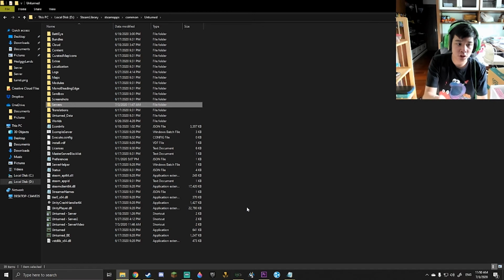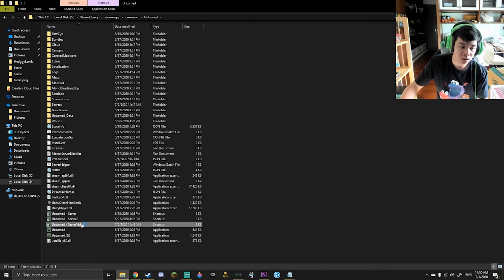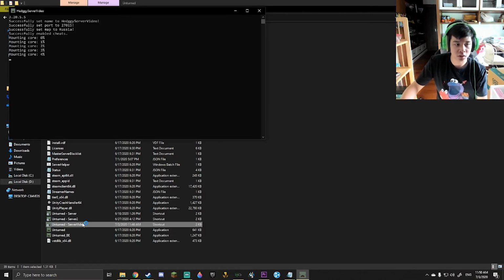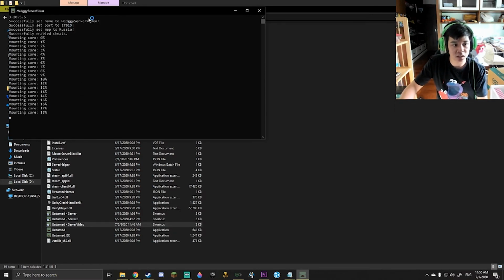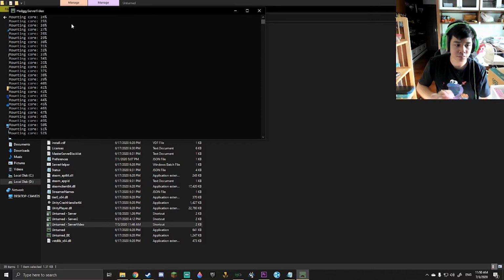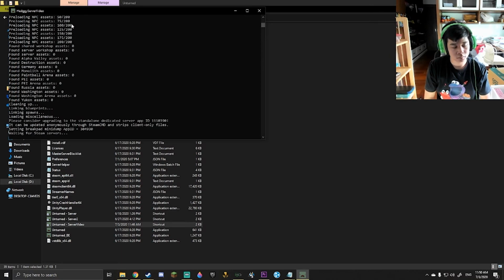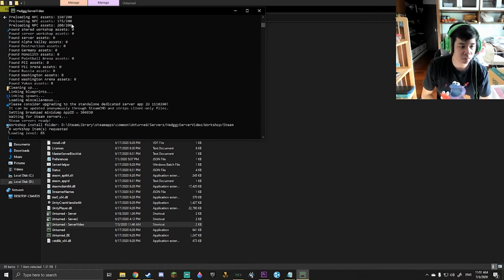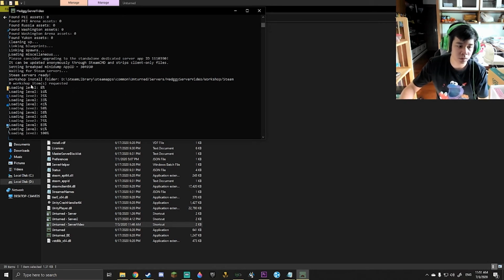Then we're gonna go ahead and hit Control S to save and then close it down. So now return to the Unturned folder, the original one, and then run the server once more. So I double clicked on server video. Now you see it actually runs all the commands at the beginning. And it's almost open. Loading level, just gotta wait till loading level gets rendered. Perfect.